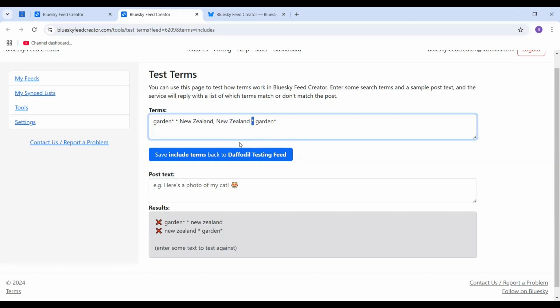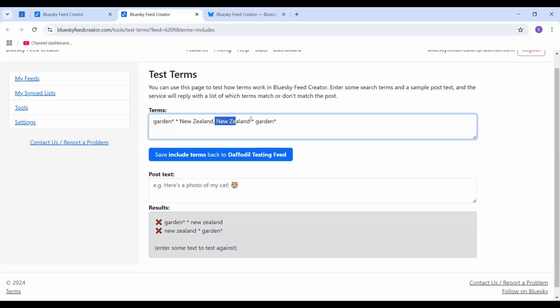And then I've got this star, which basically means because there's a space either side of it, there could be any number of words, there could be spaces between the words, punctuation, whatever. It's not going to matter as long as after that string of words, letters, punctuation, emojis, whatever, there is a word that starts with garden in it.